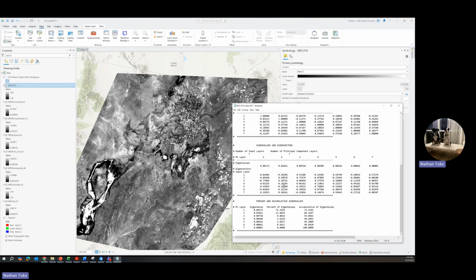Interesting. So not Gausson's, but other oxides. And then as we go to principal component 3, we see quite positive with clay, positive with iron oxides again, but then negative with these two.